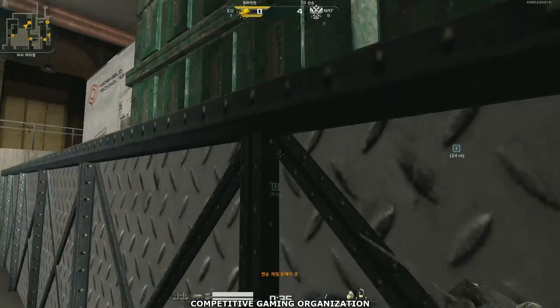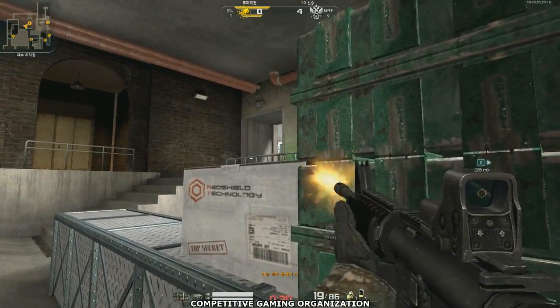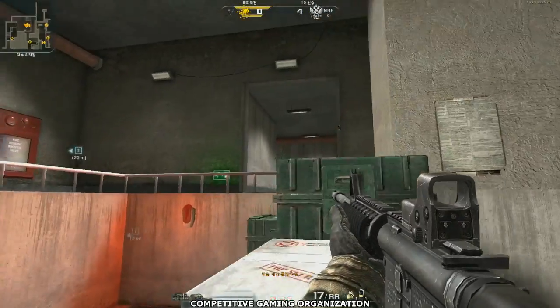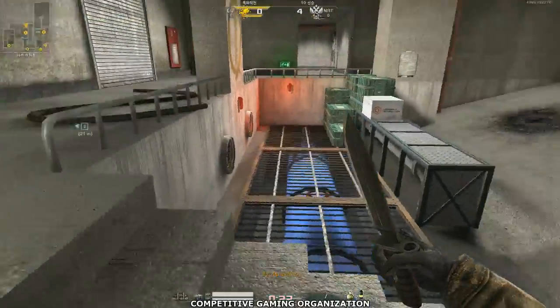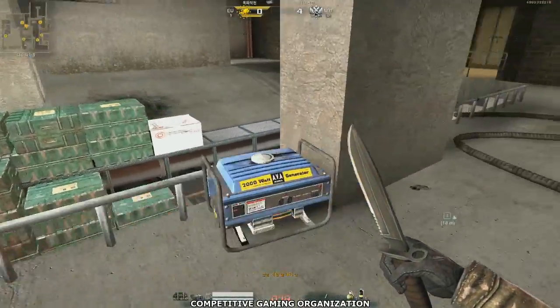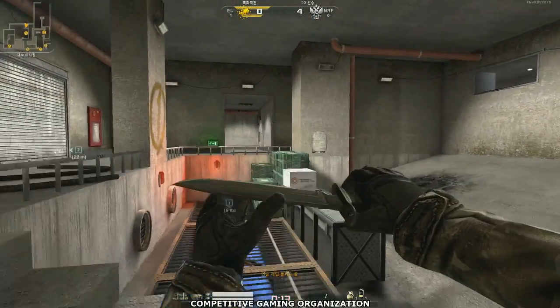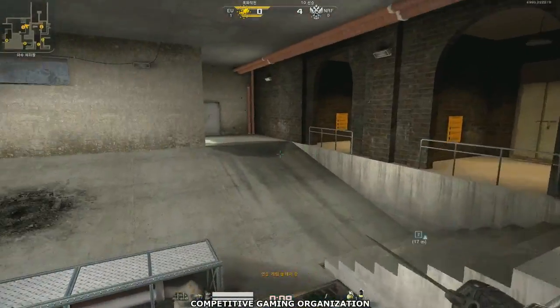It's just random inconsistentness. You can get on these ledges. If you're holding the site down, you have a really good spot right here. You have a good spot up here to watch the connector. So just really all around good spots. There's 7 or 8 good spots defense can play.